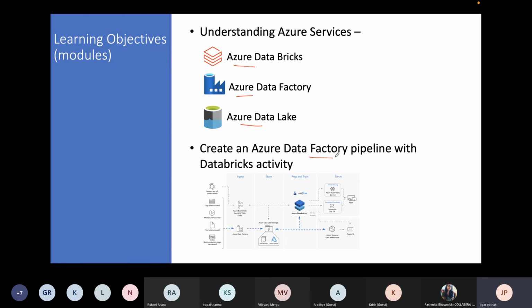So at the end of the session, the takeaway is that you will get some hands-on activity, and you can get started with creating pipelines, streamlining those pipelines with Databricks notebooks, and automating your workflows and activities throughout the life cycle, right? So let's get started. This is our overall learning objectives, what we are planning to go ahead with.